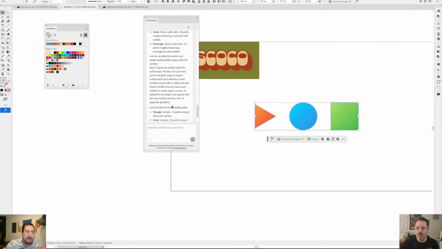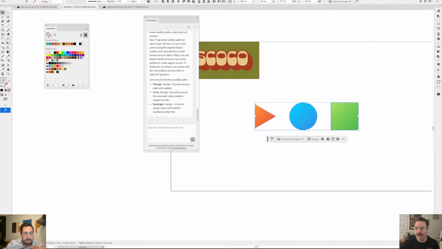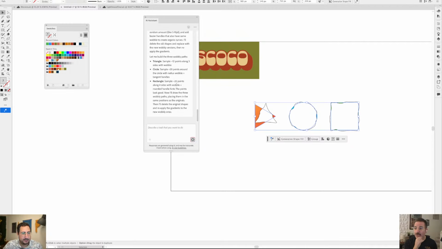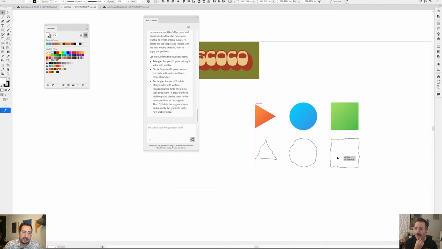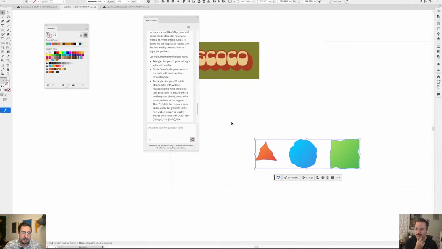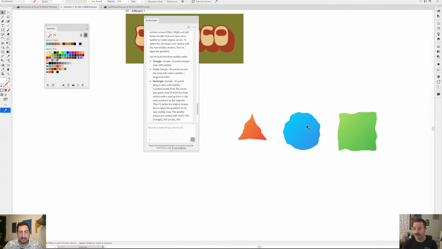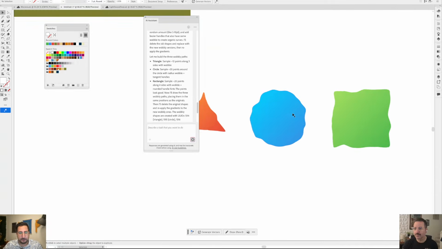Oh, this is so cool to actually see the process here. Oh, so it does an even kind of inconsistency. Yep. Oh, wow. So it's creating the wobbles. So there we go. Okay. We got our 3 wobbles. And I wonder if I select both of these shapes. Oh, no, it did it. Oh, my goodness. It did. Wow. That was fast. It totally went through and created our little wobbles for us.